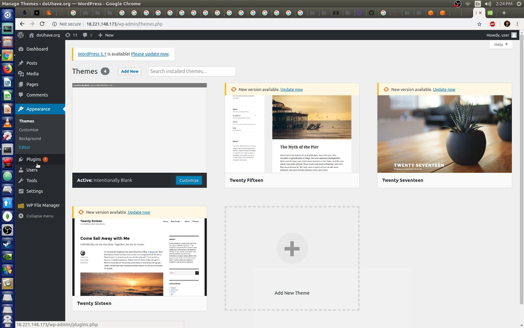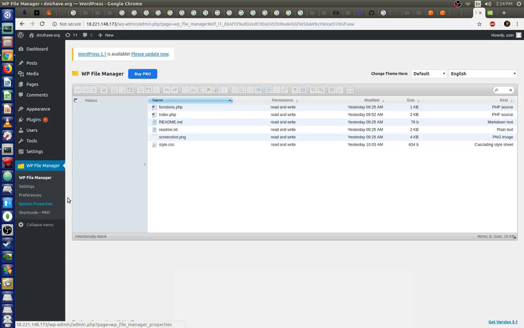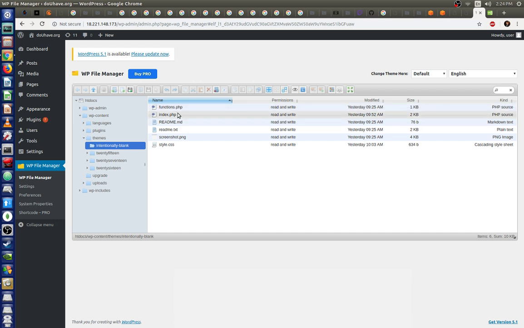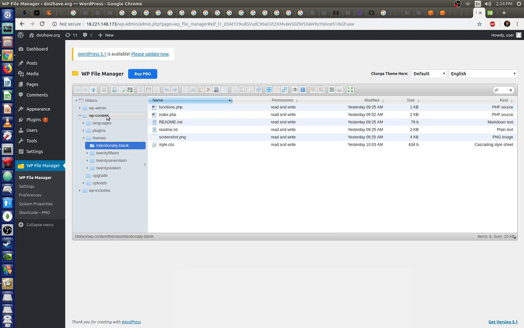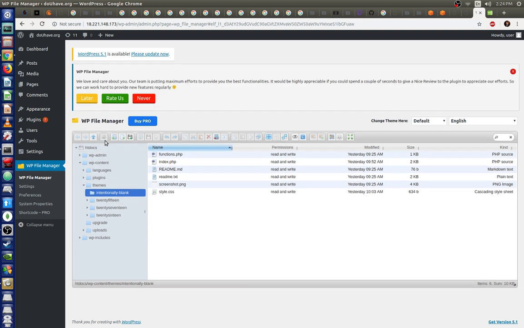Let's see. Back to WP File Manager. And if you're just joining me, thank you. I'm working in WordPress right now on a blank canvas. It's going to be in uploads.